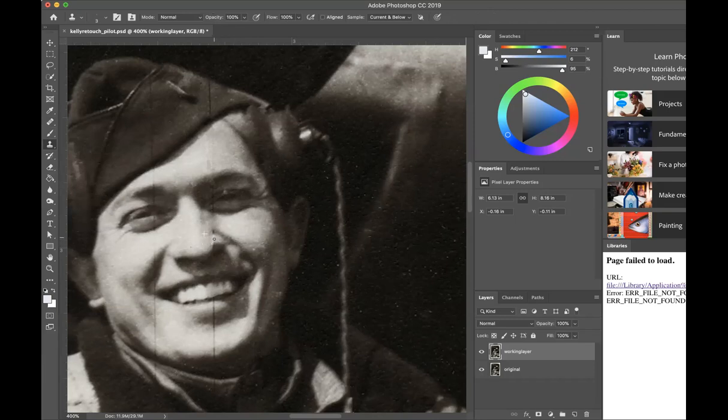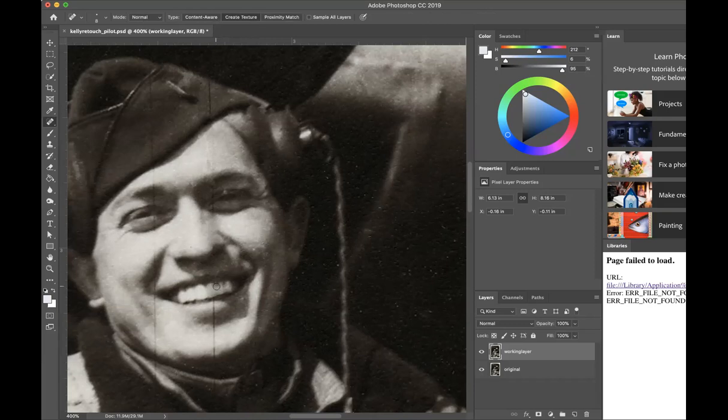It's too light. So I don't really like that. Let's see what happens if I take the spot healing brush and go on top of it. It's a little bit better. So you work in a combination with these tools to get the effect you want. We don't want to wreck up his face.